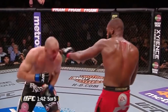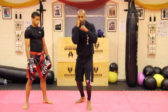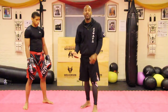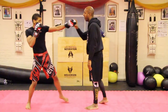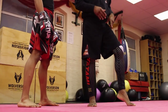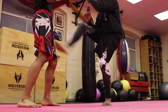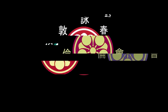Well, the oblique kick is great for controlling distance. It's far better to use the length of your legs as an interception when someone punches. So when the guy punches, you use an interception with your legs because they're naturally much longer than someone's arm. So if someone extends his arm, my legs are obviously a natural length to cope with the distance of his arms. So keep watching as we dig deeper into how to deliver the kick and the key points for making the kick the most effective weapon in your arsenal. Keep watching.